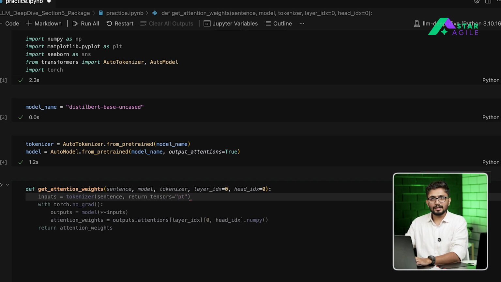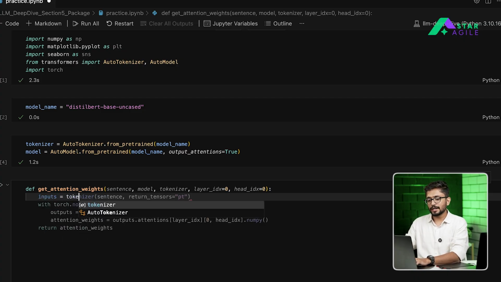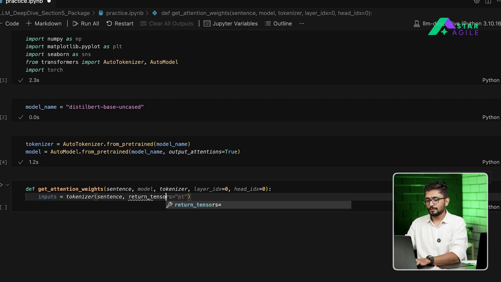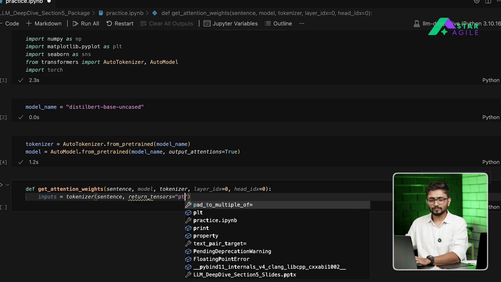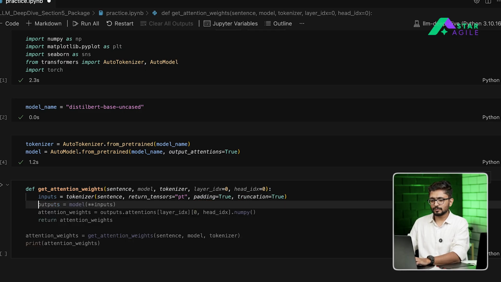Now, once this is done, let's quickly process the sentence to get the inputs, and then we'll use the inputs to generate the outputs. Here the inputs are nothing but the outputs generated by our tokenizer. So we'll pass the sentence, and we'll ask it to return the tensors. Over here we are creating PyTorch tensors. We'll make sure the padding is set to true and truncation also is set to true.